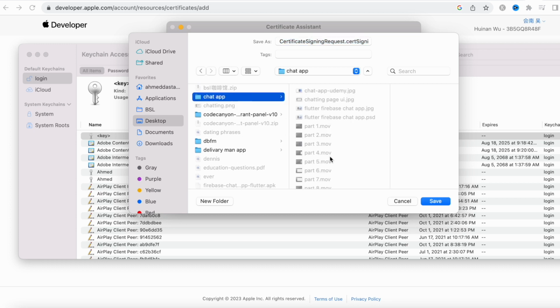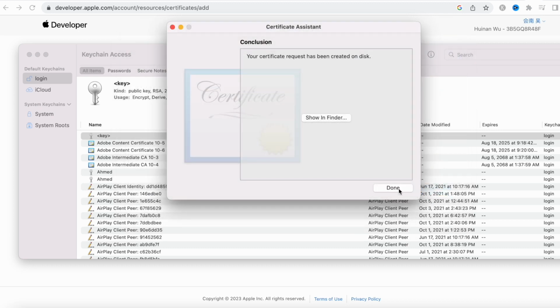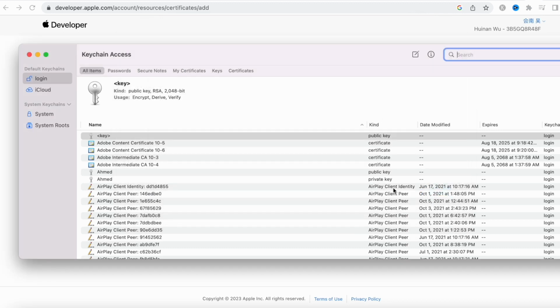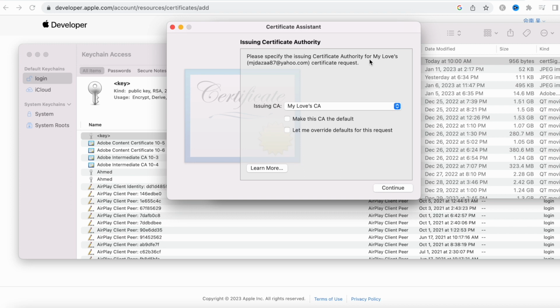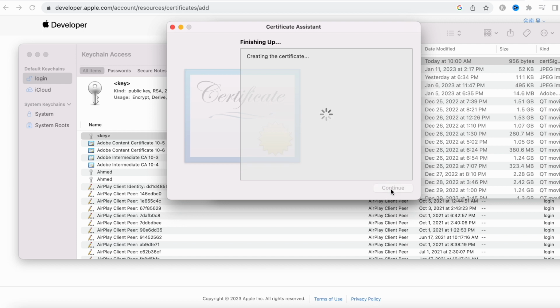We are working on this chat app, and in this folder in chat app is where I'm going to save it because I need to use it later. All right, so that's done, and once that is done, we're going to open it over here, download it. All I need to do right now is double click on it. Yes, and here I'll go ahead with continue.